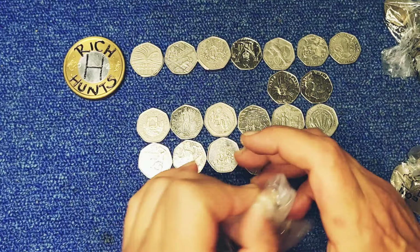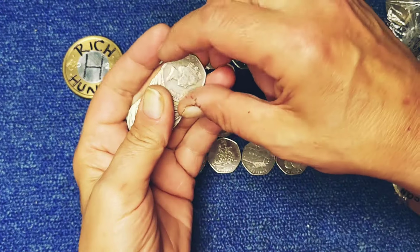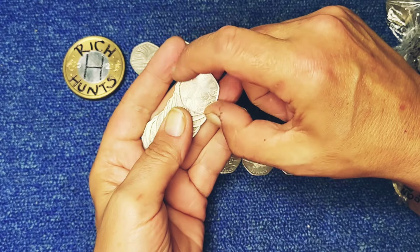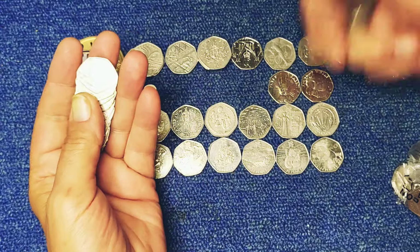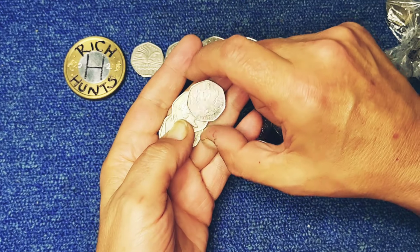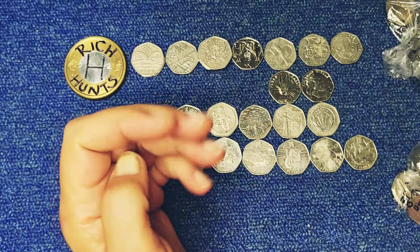I hope there's another bag of commemoratives here, otherwise it would just be horrible, wouldn't it? Or at least a spread. Something else in one of the bags would be useful. Something valuable, I mean. Like that. Olympic table tennis. Bang. Thank you very much indeed. Bit grubby, but you know what? We'll take it. That's another 6 Olympics. Oh, truth. Seven Olympics. Olympic pentathlon. I'm going to run out of room again, aren't I? I'm not complaining. I really am not complaining.